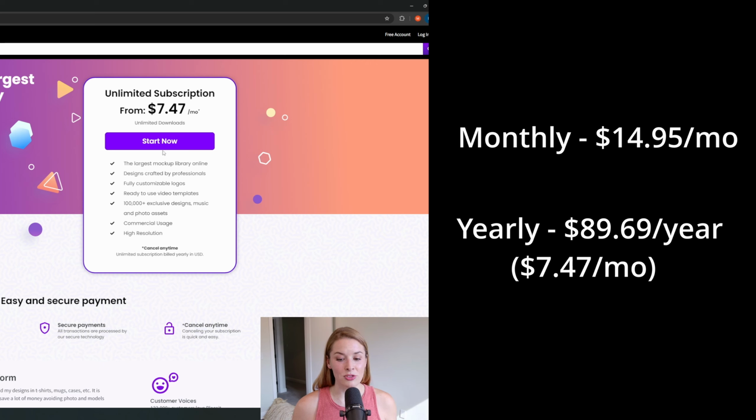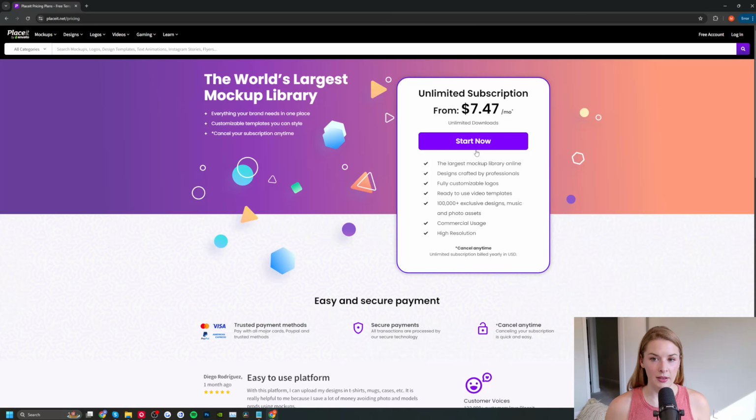And it allows you to access their templates and download their HD files at any time from anywhere that you are logging in. Now, if you haven't used Placeit before and you just kind of want to use this as a trial period, I highly recommend going with the monthly plan until you decide if you want to commit to this long term. So it's super nice that you can sign up and just pay monthly. There's no cancellation fee. There's no contract. So this is a great option if you're just starting out.